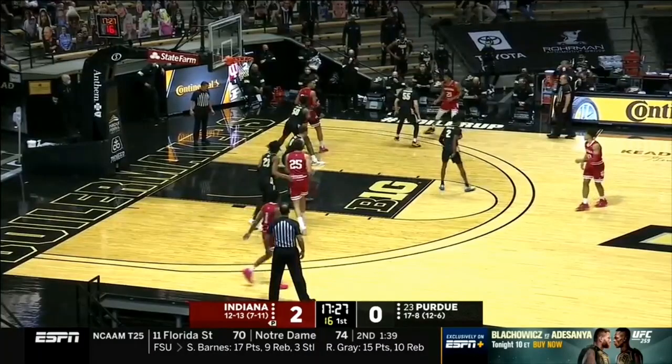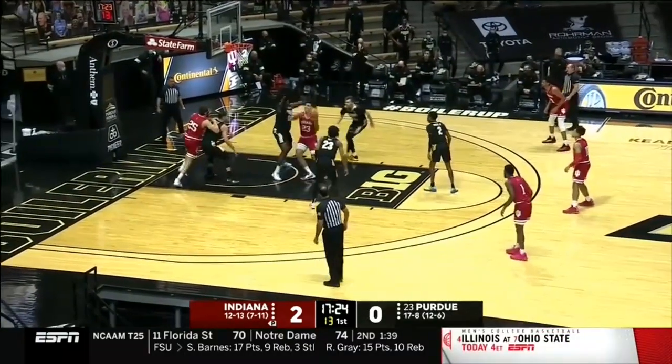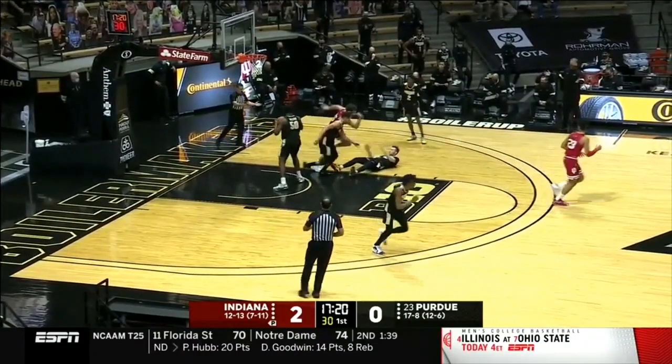We'll look at another TJD post-up here. TJD is actually getting some decent looks on these — so just imagine the looks he can get when there's movement created off the ball. He catches, and pretty much everybody stands in the exact same spot. Stefanovic is able to dig in, and TJD ultimately missed that. Just look at the movement difference — rewind if you have to, to compare the Villanova movement versus Indiana's movement. I think we're going to see more of the Villanova-type movement with Mike Woodson's four-out, one-in motion offense.